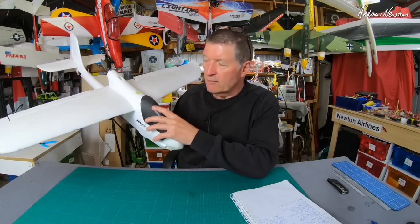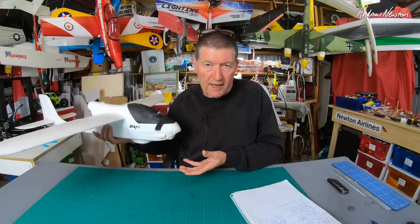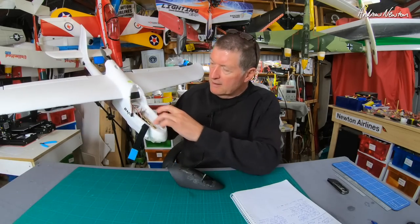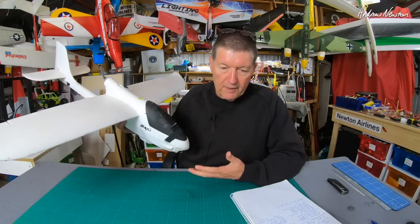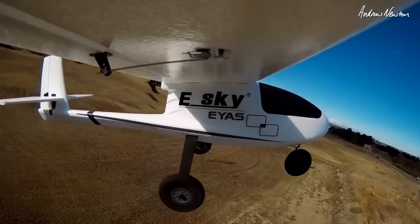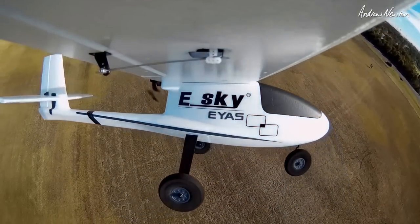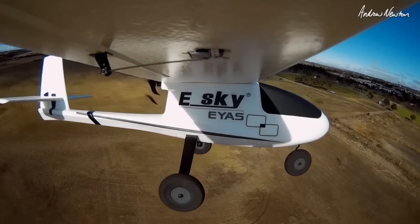At the same time I was looking at the Ranger G2, and I thought the two filled the same gap. The eSky Eagles was much more refined with landing gear and everything, but the Ranger G2 was more basic. The thing about the Ranger G2 is there's a lot more accessible space in the nose for bigger batteries and flight control boards. In all my flight comparisons I actually preferred the eSky Eagles, but I decided not to keep it. I consider these planes as test beds for flight control boards and FPV gear, and I just thought the Ranger G2 was more convenient for that.